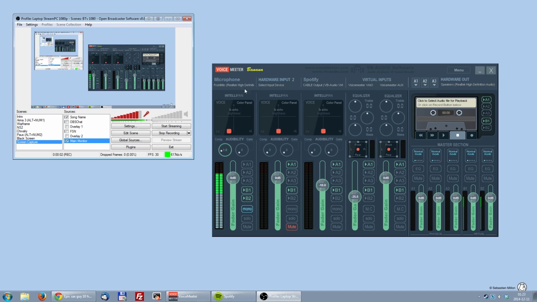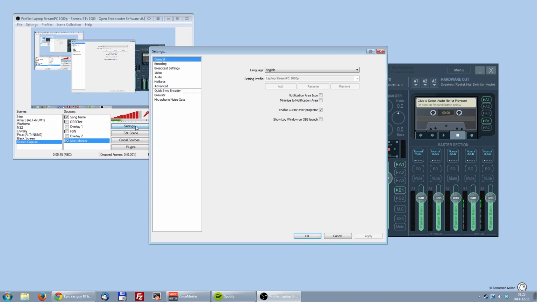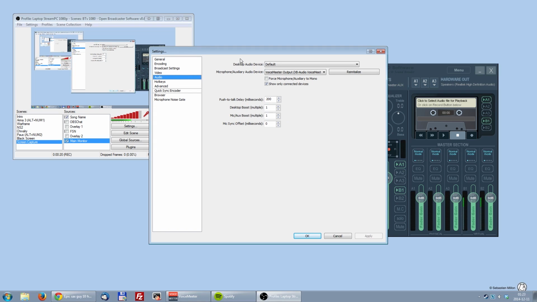So we have our microphone audio, we have our gaming audio, and we need to send this to OBS in order to get it to actually sound on stream. To do this, you need to enter the settings for your streaming profile and the audio tab. You can leave your desktop audio device on default. This will not be used. You will actually disable the desktop audio device in just a few seconds.